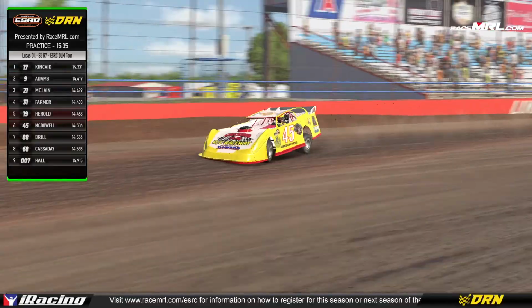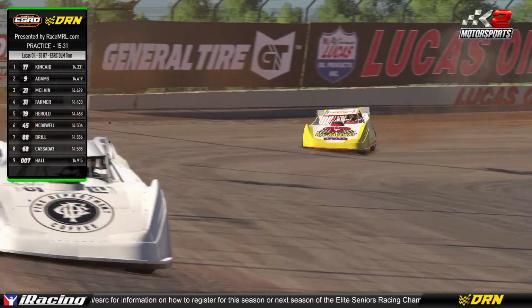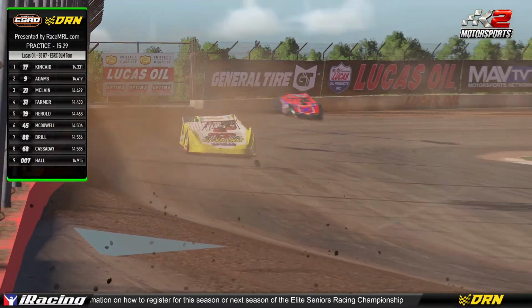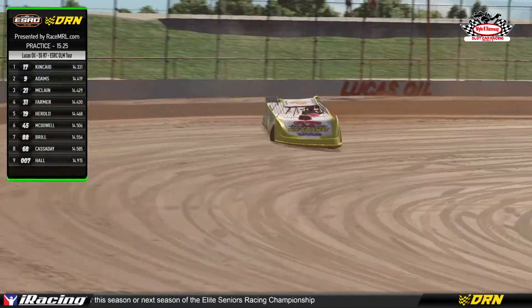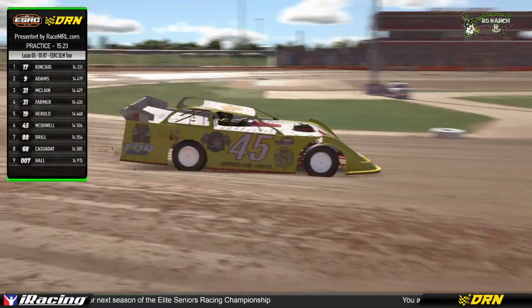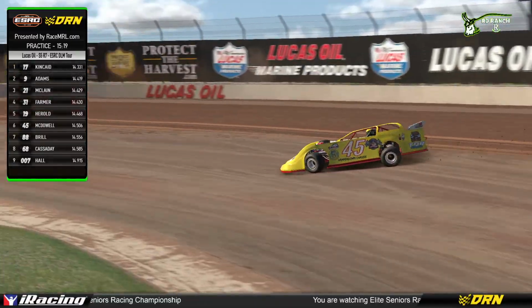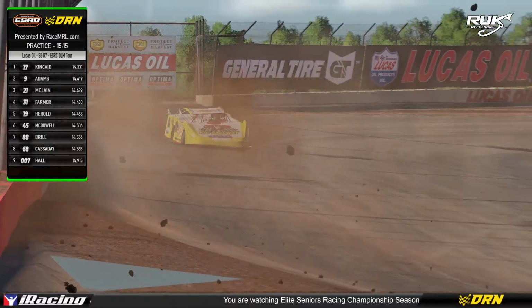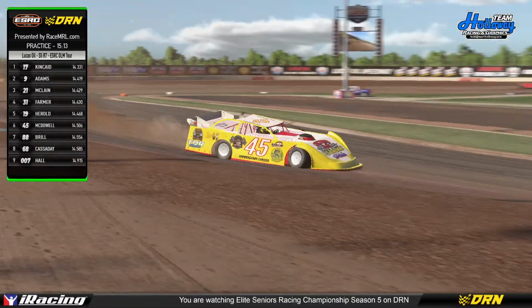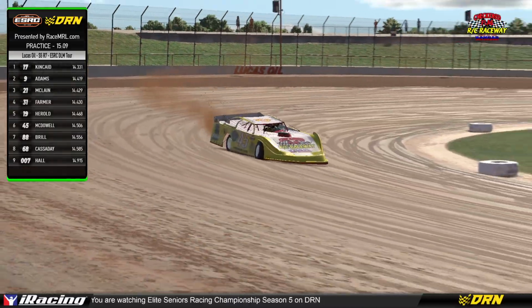I've been told Scott Tice will be joining me in the booth here tonight shortly. Glad to have him out here as he unfortunately is on a 1-week suspension from the Dirt Late Model Tour after incidents from Bristol last week with one Kyle Adams, as they got into it in turn number 1. And they were all in that big pack of cars that ended Scott Tice's race last week.